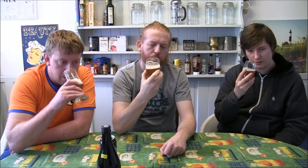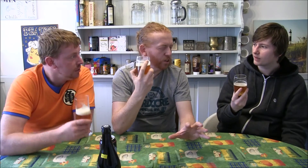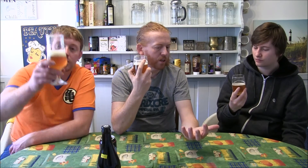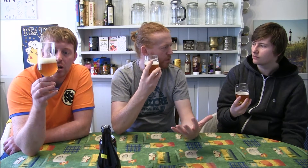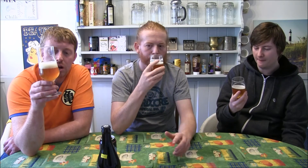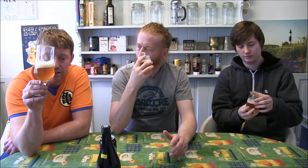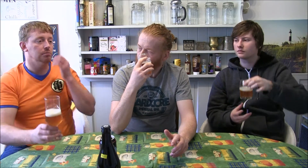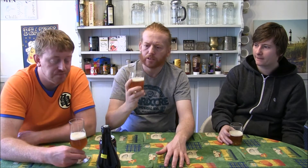Grapefruit is one as well. Almost like... sometimes when you have an American beer that's been sacked for a while you get that cinder toffee kind of note. You get menthol in some types too. It's got that kind of smell of sweetness and sourness — similar to a Sierra Nevada sort of style. Some of them come off like a very tangent of orangey, whether it's classic California area. Almost like golden biscuit as well. Cheers!